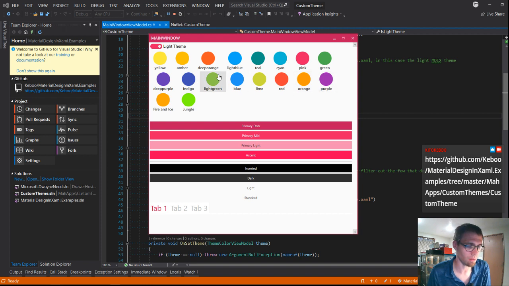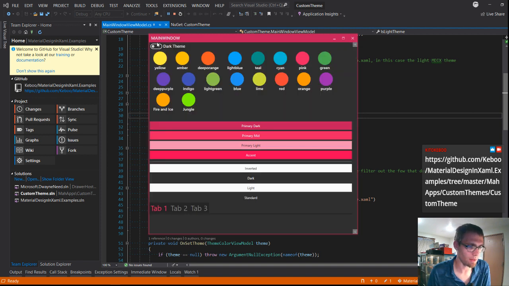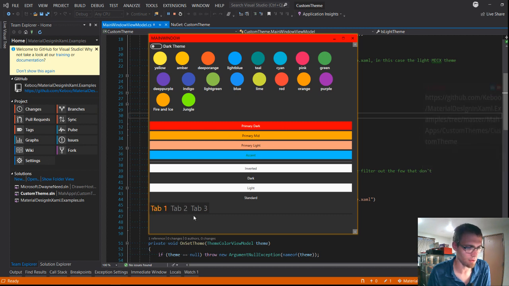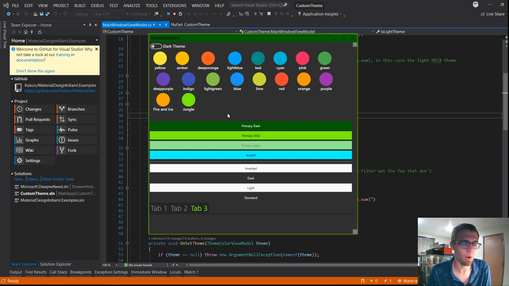palettes, at least as they were called in 2.5.0. We've got light theme, dark theme. You can see our tab stuff there. But the interesting ones are these final two themes down here. You can see they've got special colors for their primary, mid, and light. The accent colors are a little odd. They change out here.